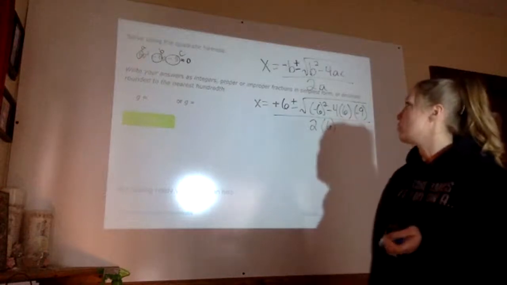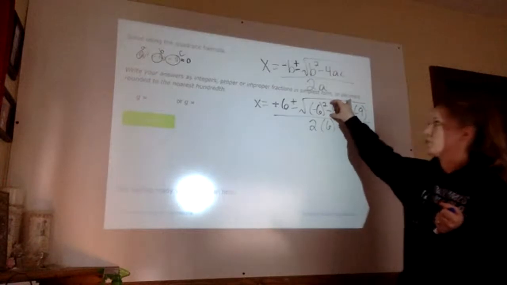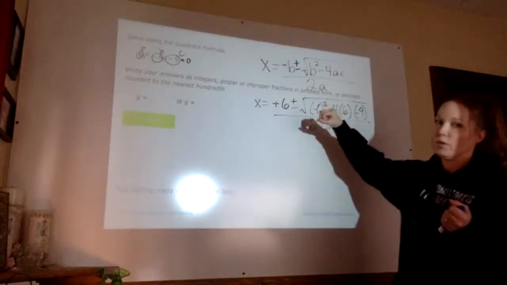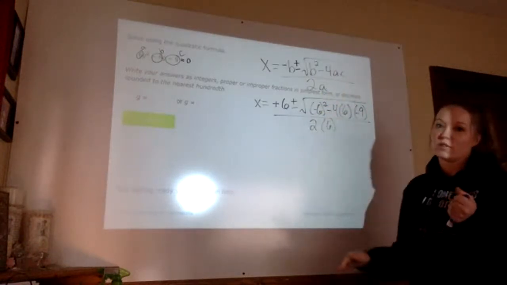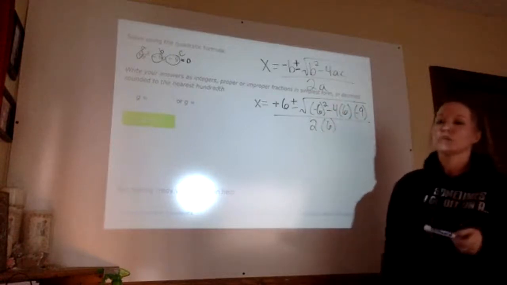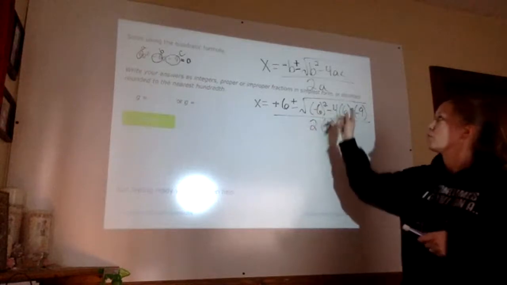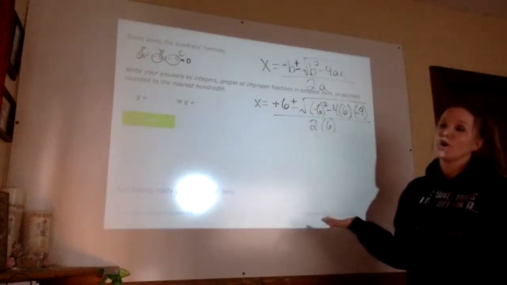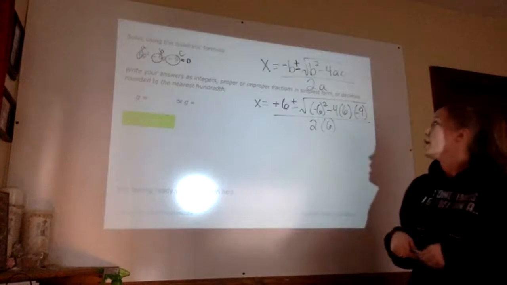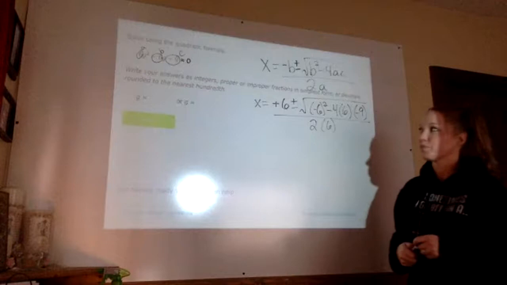And then also the square root of 0. So if this ended up being 0, the square root of 0 is just 0. There is no positive and negative 0. It's just 0. So there would just be one answer for that one. So if you ever end up with 0 here, you just have one answer. If you end up with a negative number in here, you have no real solutions. And any other number, you're going to have 2 different solutions.